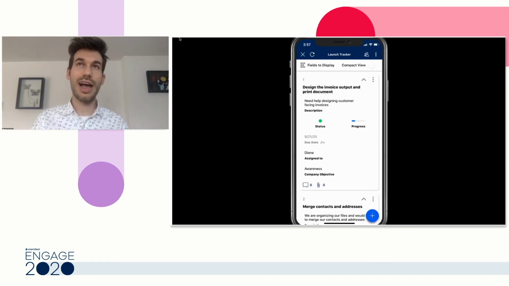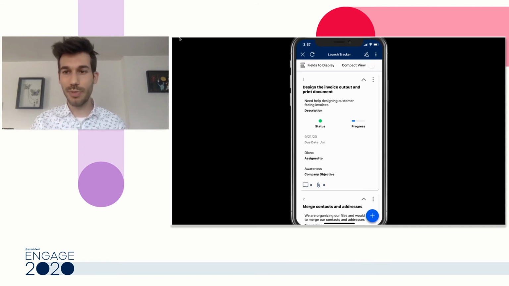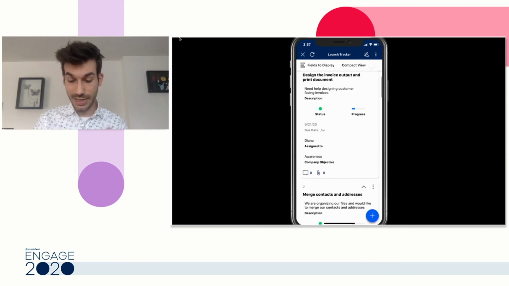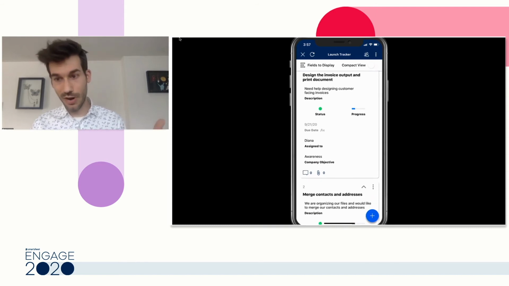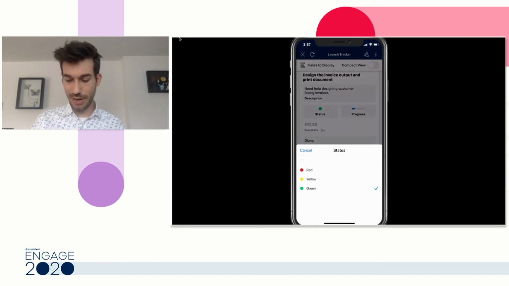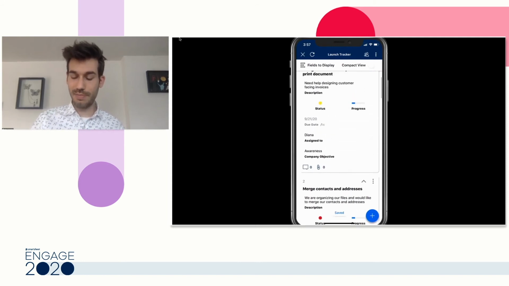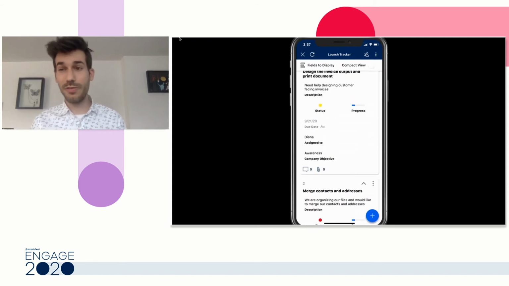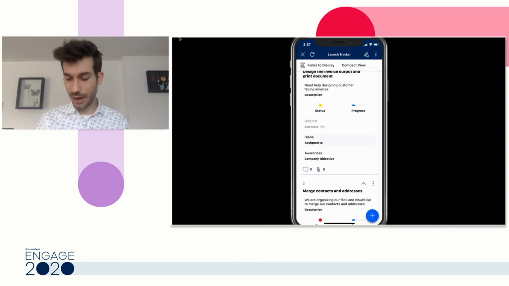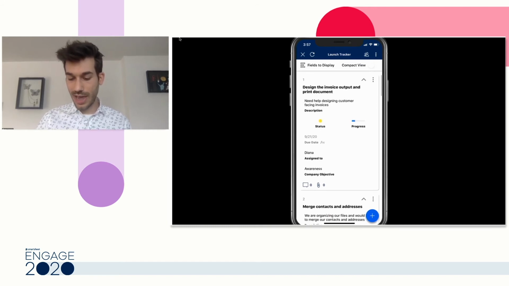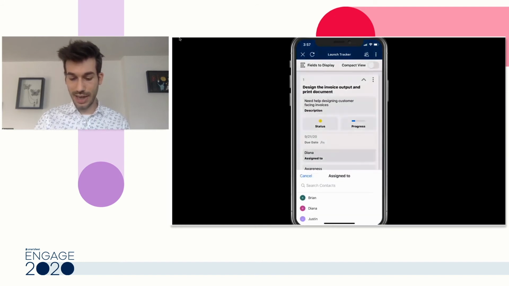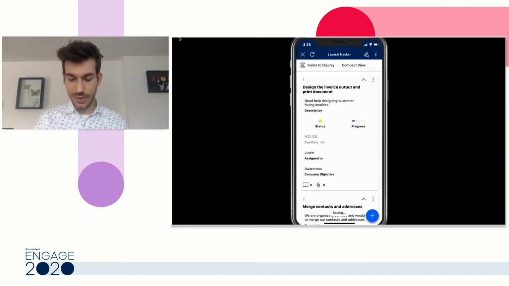My favorite thing to do, I have this bug sheet where I have to prioritize bugs as green, yellow, and red. And so what I do is I just kind of go through, it's exactly like the status column, except for it says priority. And I go through and I tap and I'm like, okay, this is yellow. Okay, this is red. And it just saves, and it's so quick. So for me, I find that I'm reaching for my phone first to do this, even though I have my laptop right there. So yeah, you can tap on these fields and you can edit. And let's say I wanted to switch Diana to Justin, I can do that.